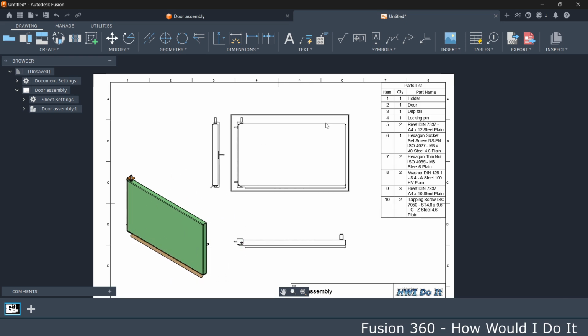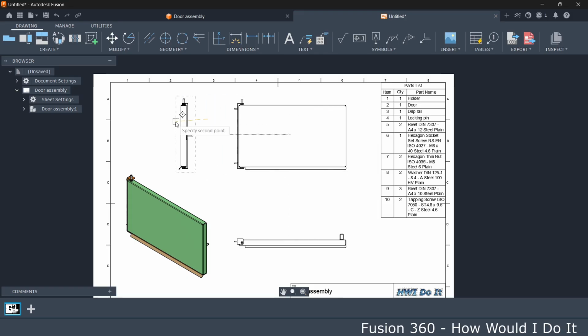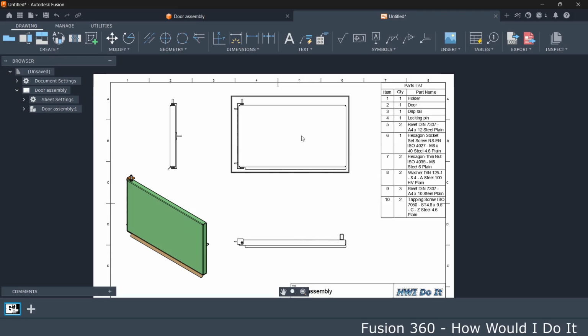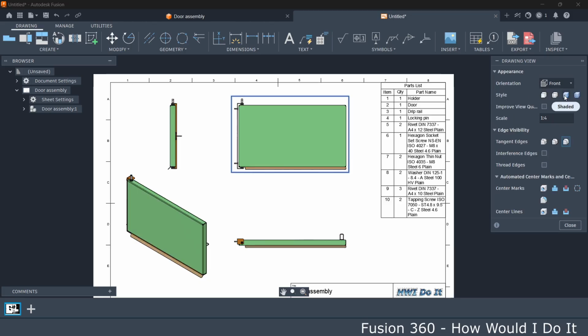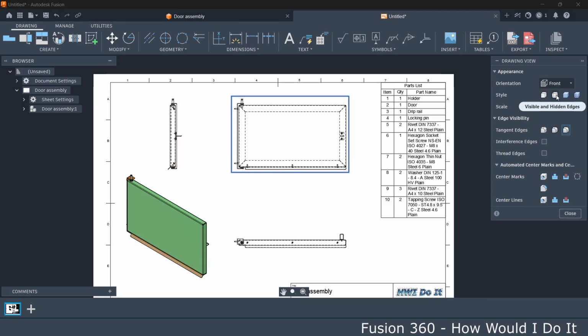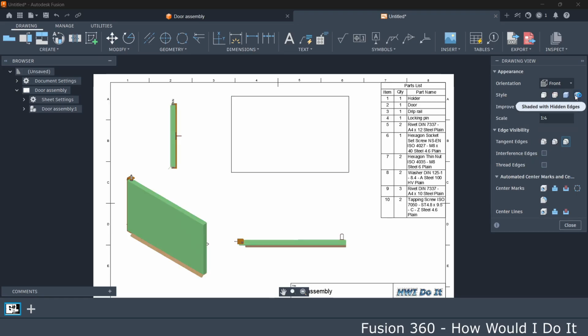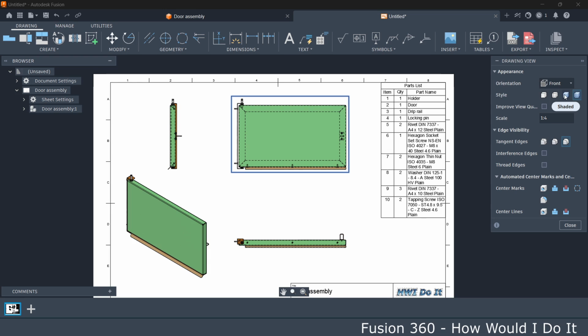Let's say it looks like this. So we can change this, just double click. Let's do it again. So we double click on this single view, and here we can change the style. We can set it like this, or like this, meaning visible, hidden edges, shaded. We can do shaded with hidden edges, but let's go with something like this, and we click OK.